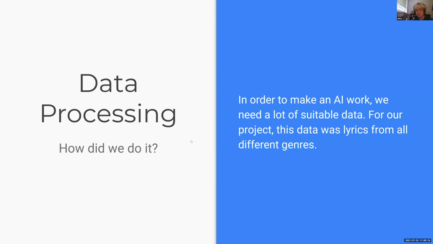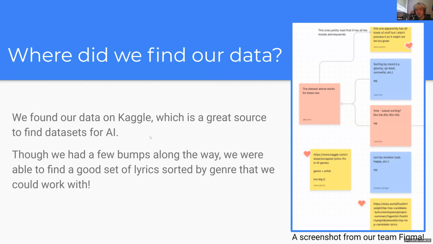After considering multiple options, we settled on a dataset from Kaggle that was sorted by genre, as well as overall mood, danceability, loudness, and a whole bunch of other funky parameters like that. As excited as we were about it, though, this set wasn't really working. It turned out to actually not be lyrics that flowed together like a song, but instead it was a collection of words that were in the lyrics. So you'd get something funky like dance, eat, pie, or something. It was weird. So we ended up choosing a different data set, also from Kaggle, that sorted by genre too. It worked this time, and we were able to clean it with no problems.